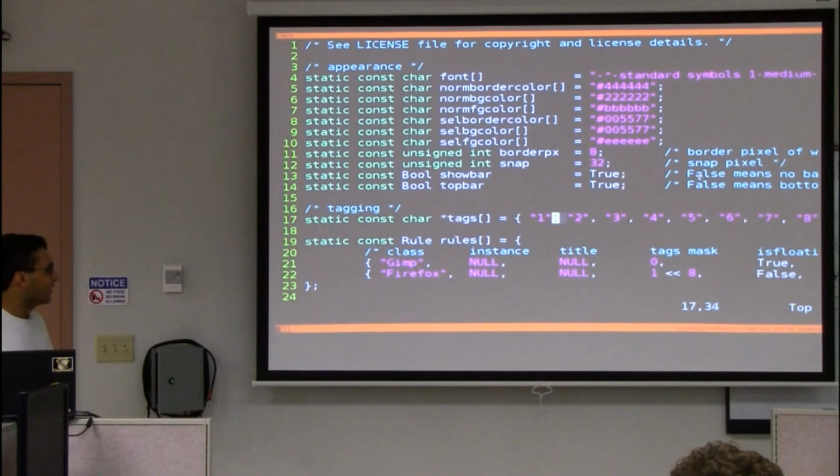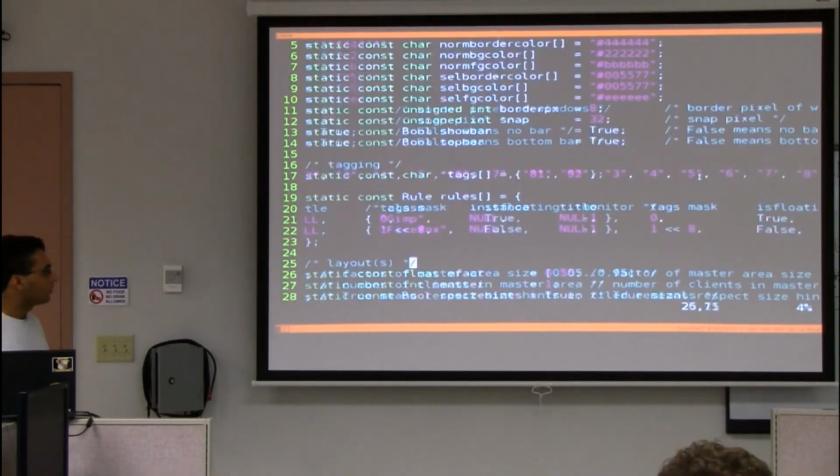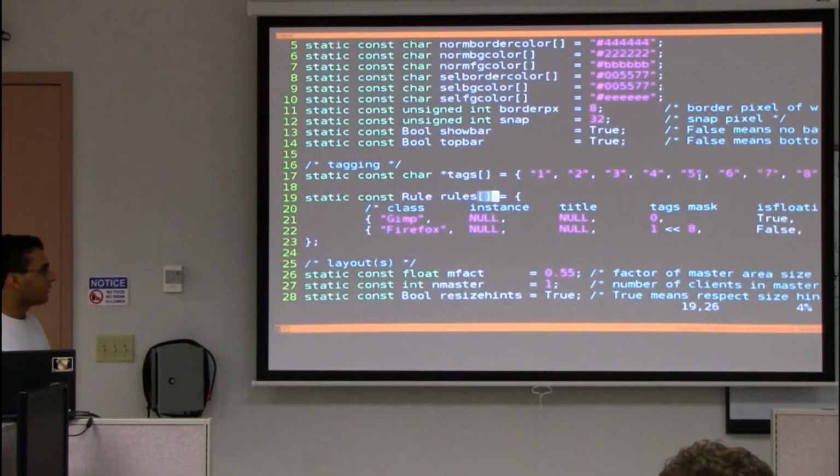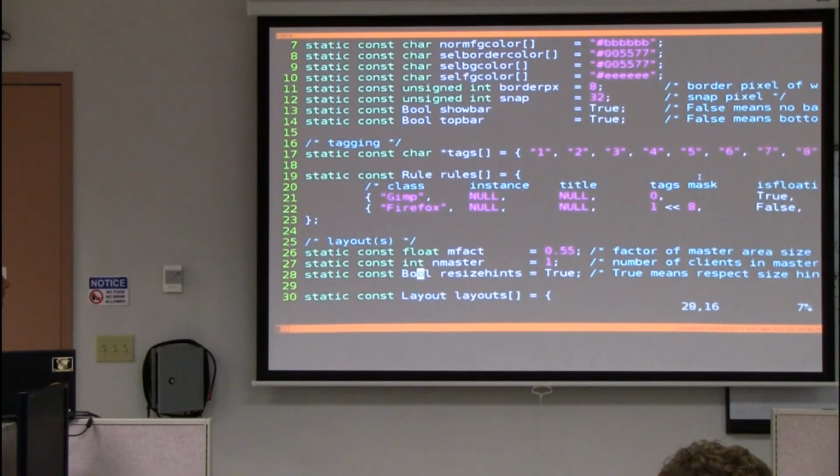So as you can see, this character array is the workspaces, the numbers we saw earlier. Then there are the rules. Remember that window manager class tag I talked about in XML? I think this is DWM's implementation of that, except it's just another array. They marked GIMP as a floating one. That's interesting.